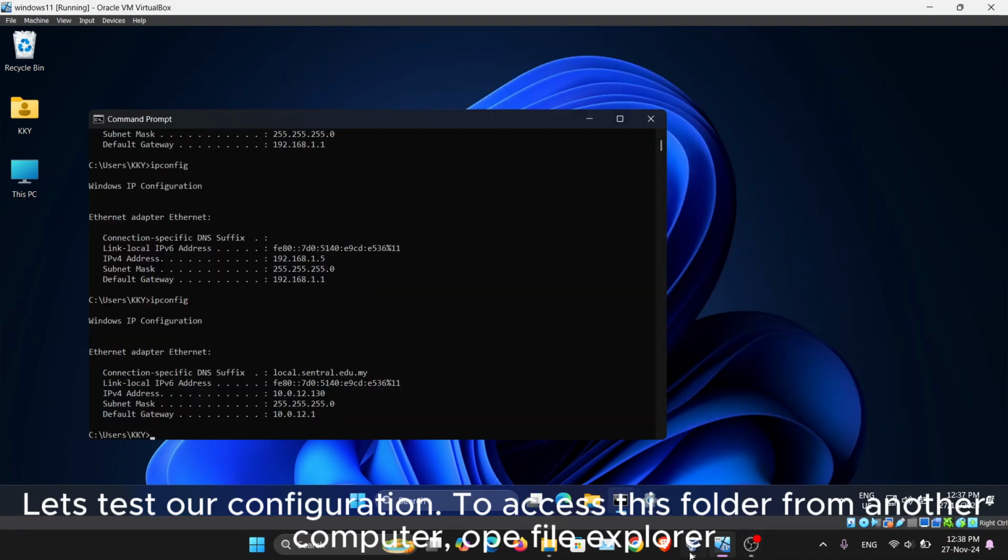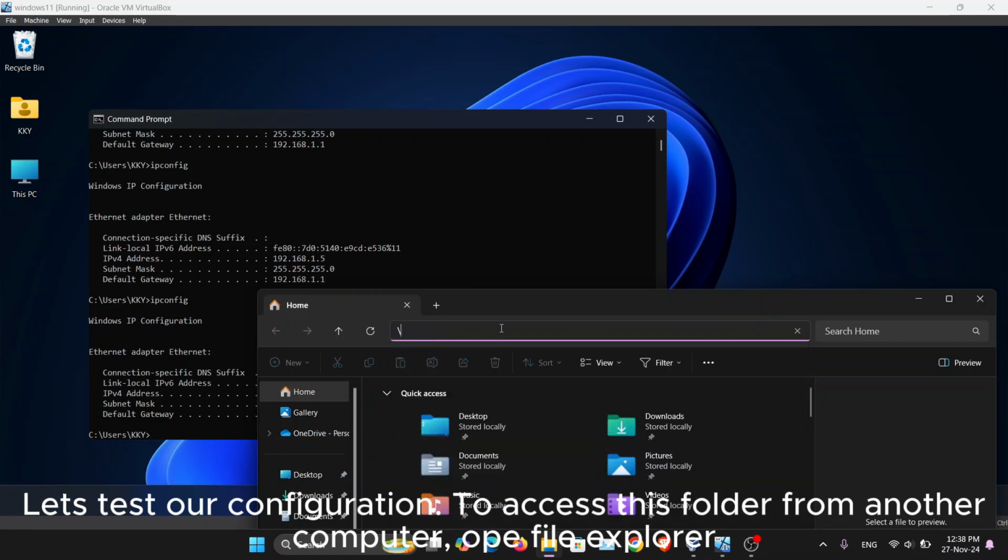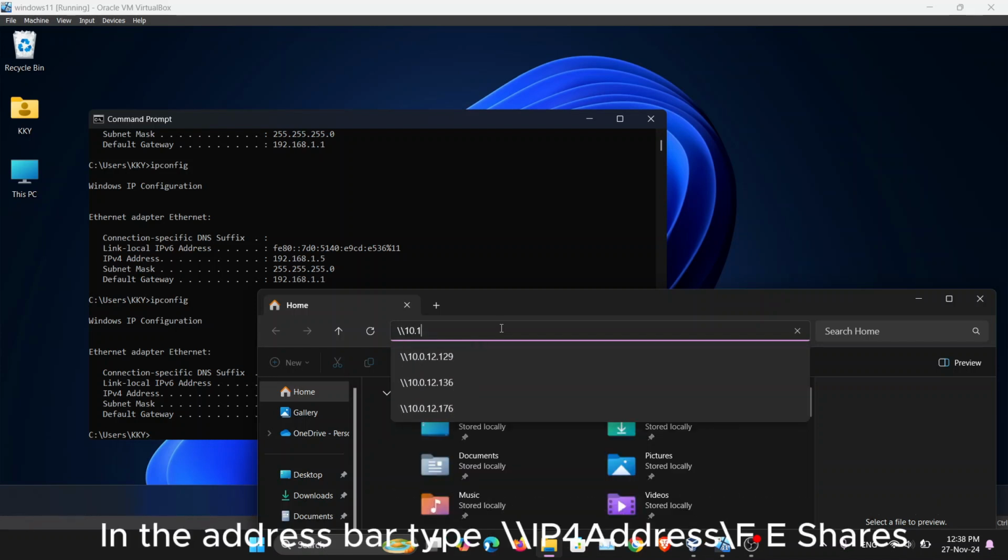Let's test our configuration. To access this folder from another computer, open File Explorer. In the address bar, type two backslashes, the IP address, then FE Shares.